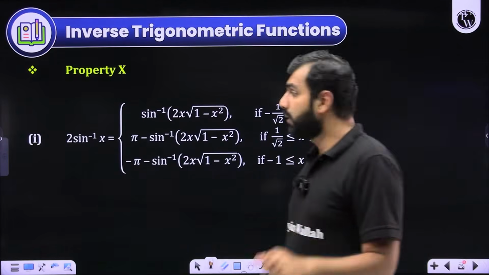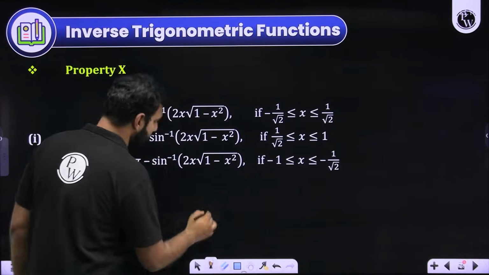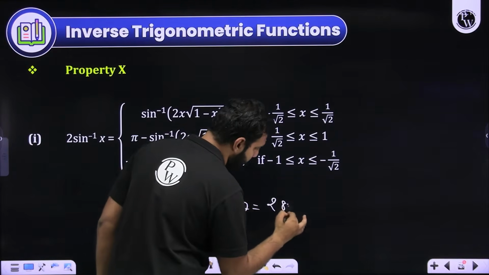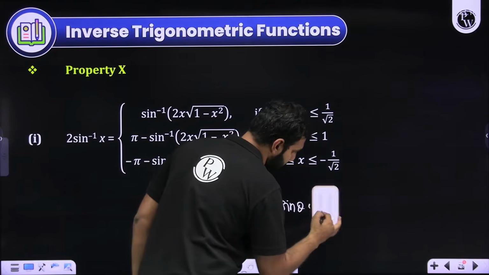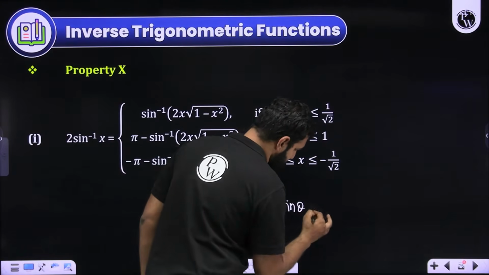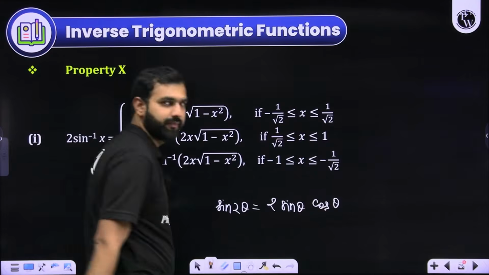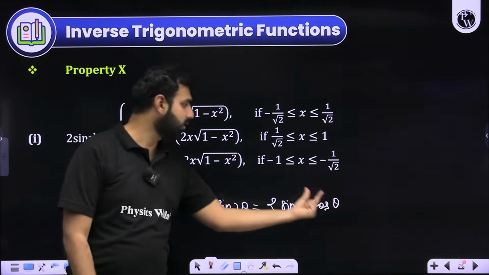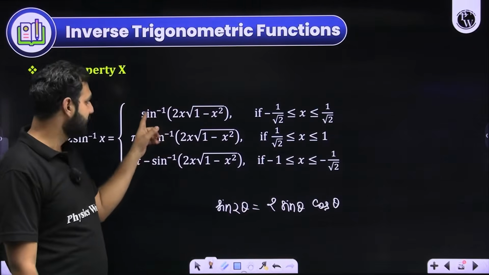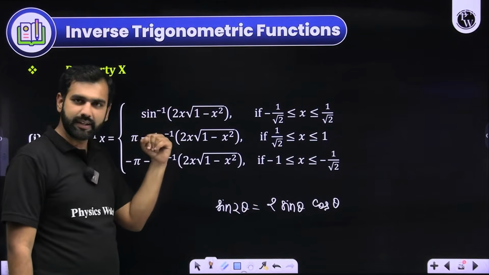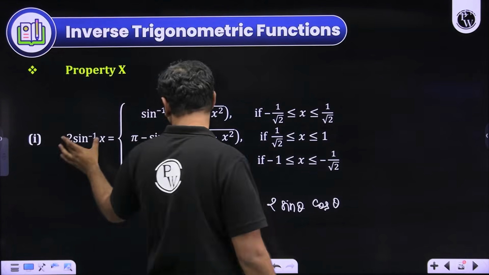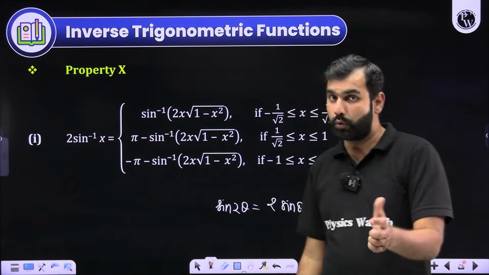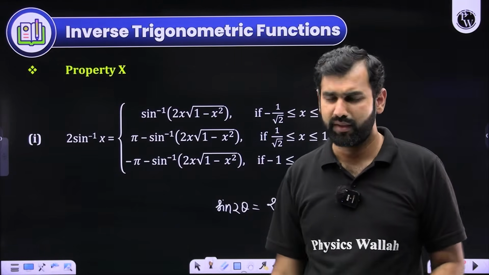Now, do you remember that we have discussed some more formulae? For example, in trigonometry, we have discussed that sine 2 theta is always 2 sine theta cos theta. So here, if I treat sine theta as x, we know cos theta will be under root 1 minus x square. So this is sine inverse of 2 sine theta cos theta. I hope you remember this. And here it is basically 2 theta, which is this sine 2 theta. Because that sine I have brought here as sine inverse, if you are able to understand it like that. Did you get my point?